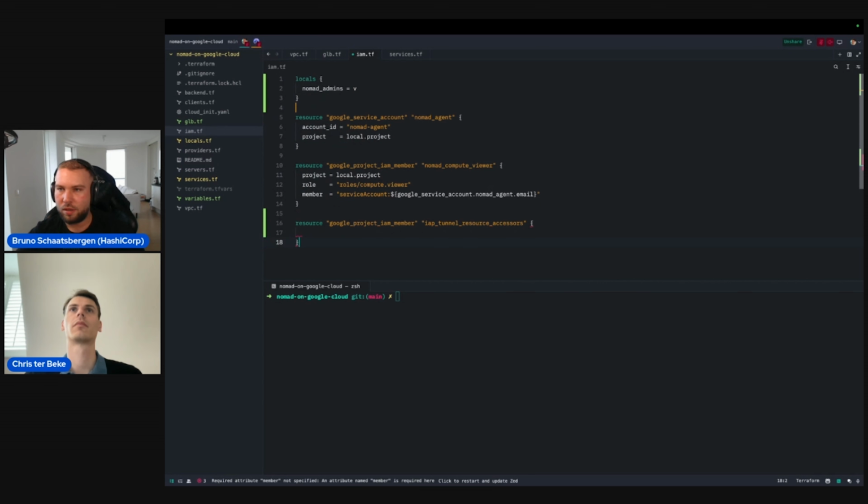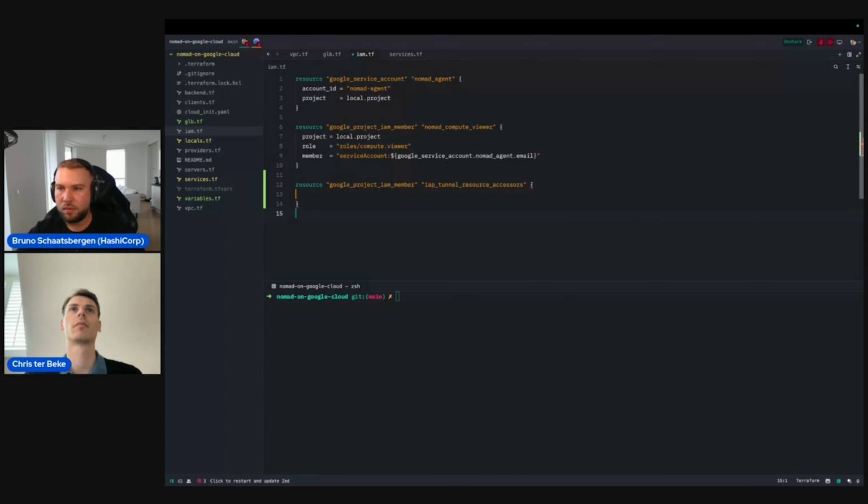Actually, I'm going to do this differently. So that's IAP HTTPS resource accessor. And it is IAP.HTTPS resource accessor. HTTPS resource accessor. Almost correct. Like this? Yeah. Okay, great.